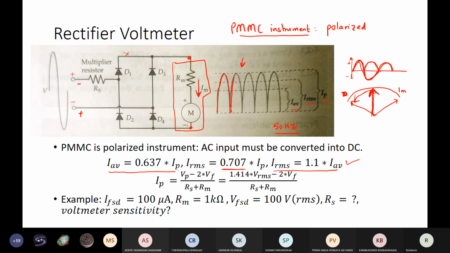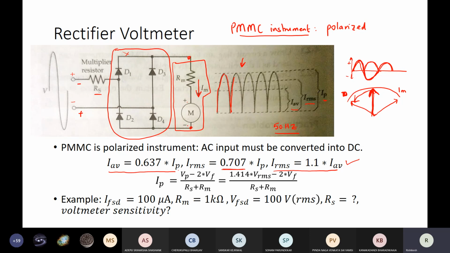So then, you can now see that apart from this portion, the other portion is the same, right? The multiplier resistor is in series with the meter, just that this portion is included to rectify. Now we need to perform some calculations in order to evaluate the proper value of RS, which needs to be connected in series for the AC quantity measurement.